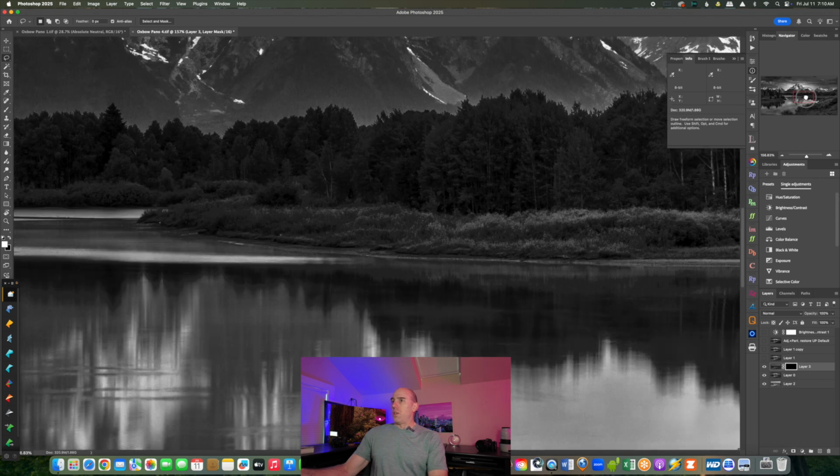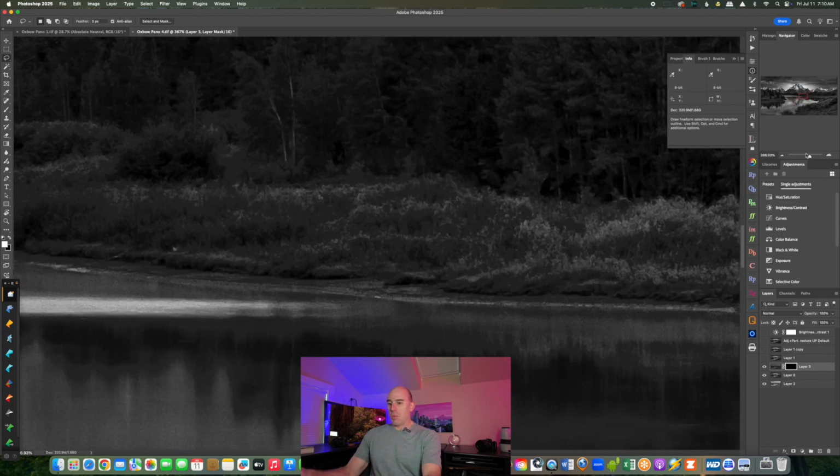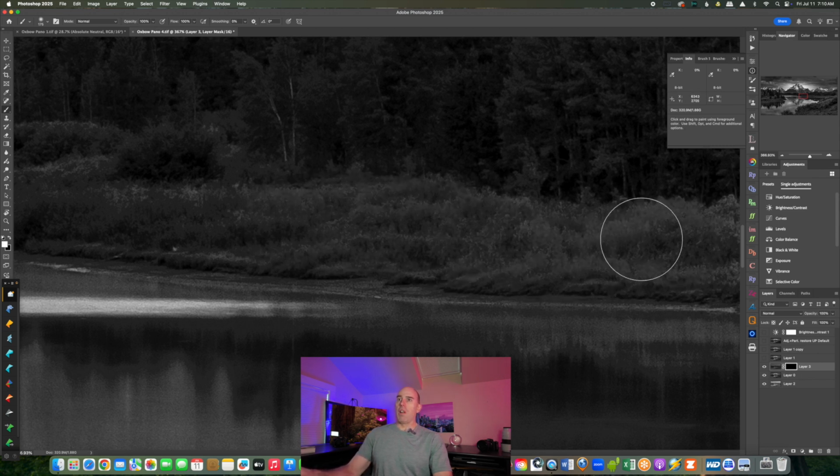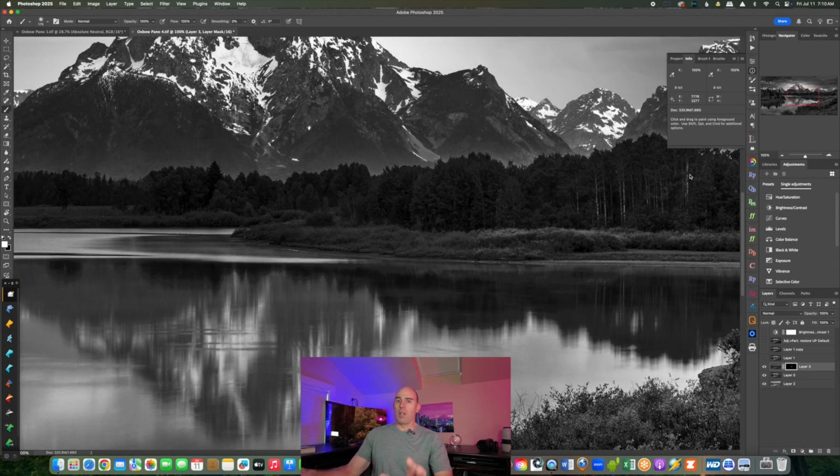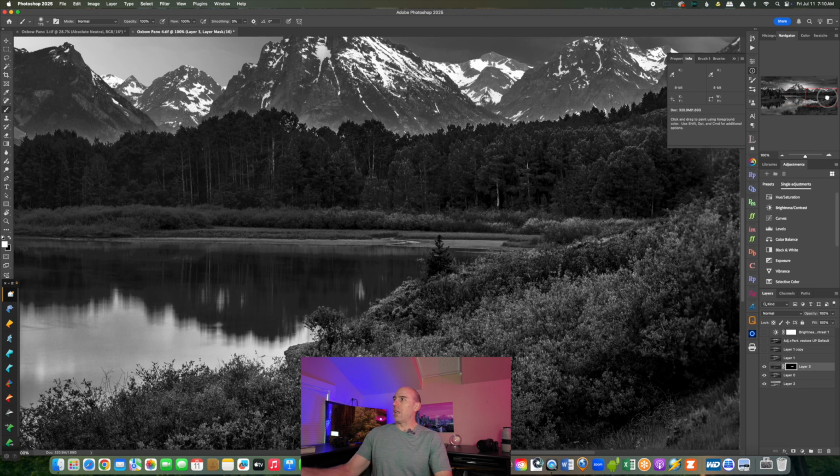Now all we have to do is just come in, go to our brush tool, make sure we're on the mask, make sure we're on white, and then just start brushing in, and it brings back all that detail. So this technique doesn't just need to be on your edges, on your weird little halos or anything like that. You can brush it in. Obviously we're getting rid of some of the highlights in this, but you can just use a luminosity mask again and bring back some of the highlights.